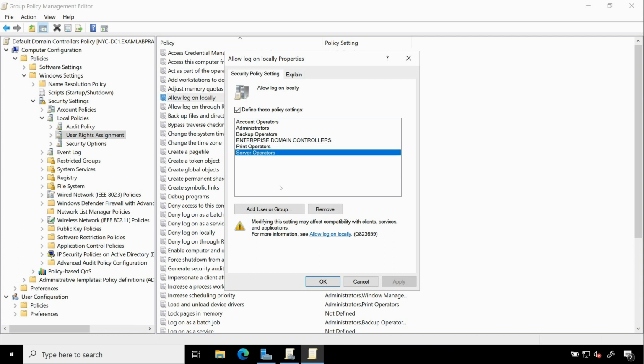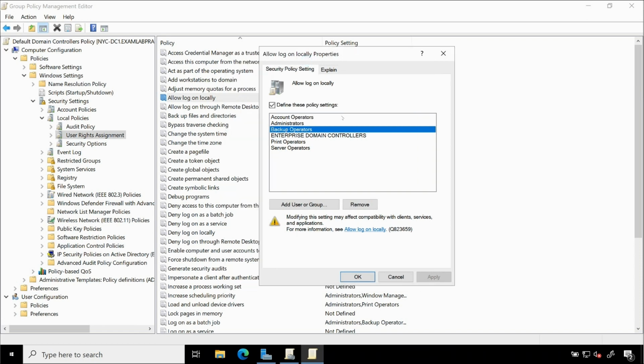Print operators, server operators, backup operators. Now, backup operators and administrators are really the two that are recommended in a high security environment. The reason backup operators are recommended is because backup operators need to be able to back up data in Active Directory. Okay, so backing up the Active Directory database, which is the ntds.dit file that's located on your operating system. Not that I'm getting into backing up Active Directory in this video, but just throwing that out there. So administrators and backup operators, those are the two big ones that you would want to keep in mind.